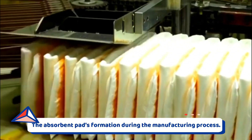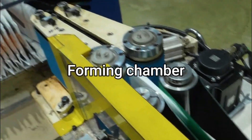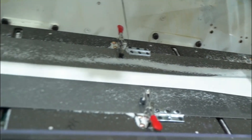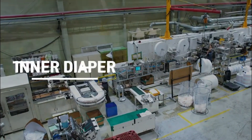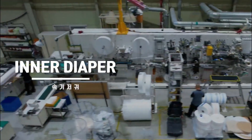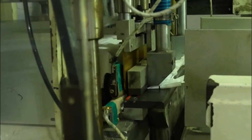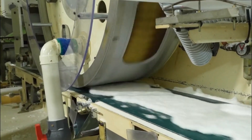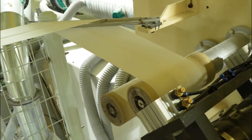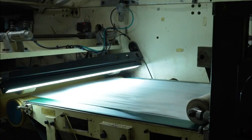The absorbent pad's formation during manufacturing: a moving conveyor belt is used to create the absorbent pad as it passes through a lengthy forming chamber. Pressurized nozzles positioned throughout the chamber spray fibrous material or polymer particles onto the conveyor's surface. A vacuum applied from below draws the fibers down through perforations in the conveyor bottom, forming a flat pad. Absorbent polymers are added to the pad using at least two techniques. One method injects the polymer into the same feedstock that provides the fibers, yielding a pad with uniformly distributed absorbent polymer over its length, width, and thickness. A drawback is that small particles can be drawn through the conveyor's holes by the vacuum.